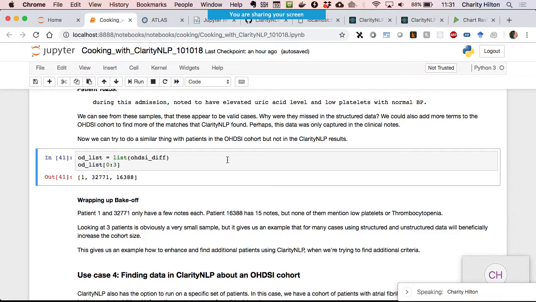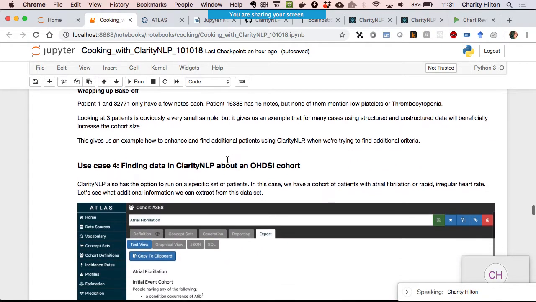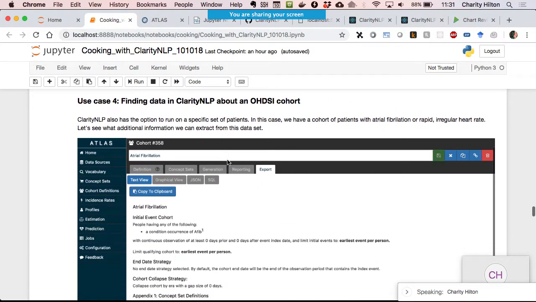Using structured and unstructured data in a bake-off format is certainly a way to build out and expand these cohorts, especially when we're trying to find additional criteria. Obviously, where Clarity shines is stuff that's not found in structured data, and rare conditions, things that might get mentioned but maybe don't have a diagnosis code in the traditional way. So that's it for the bake-off.